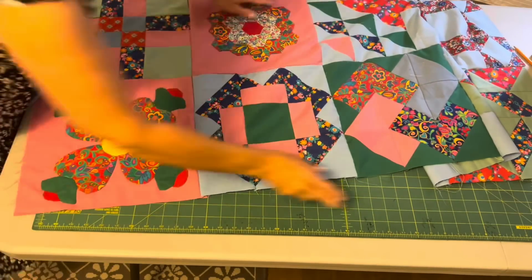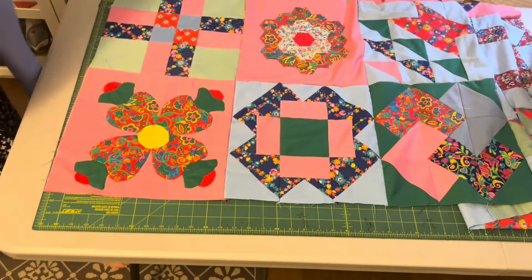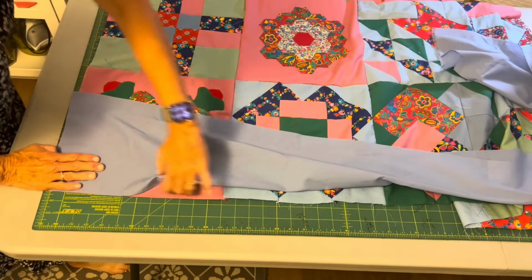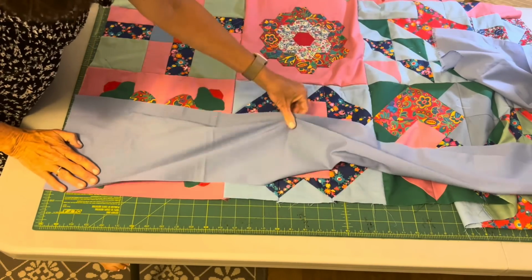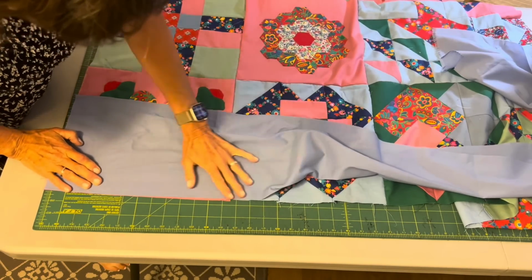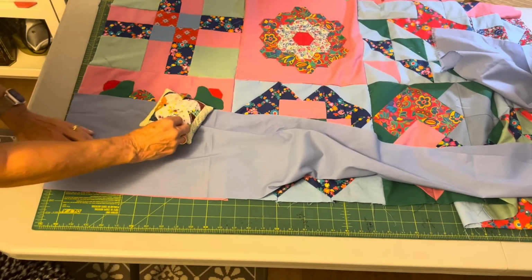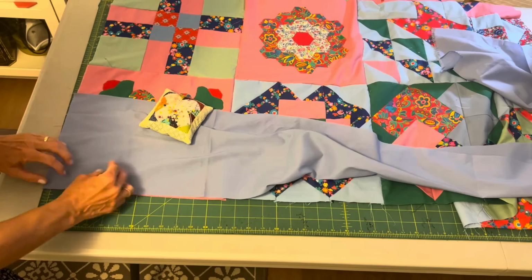I started on the sides of my quilt. The length of the quilt is 60 inches at this point, and the width is 48. So I'm first adding those 10 inch strips to the sides, and then I'll add them to the top and the bottom of my quilt.